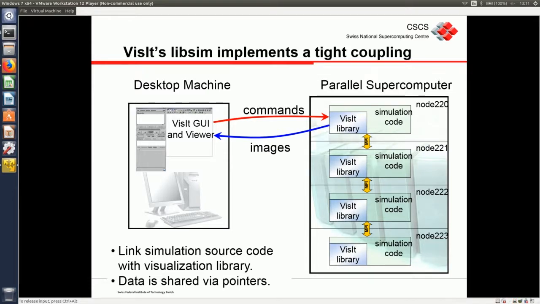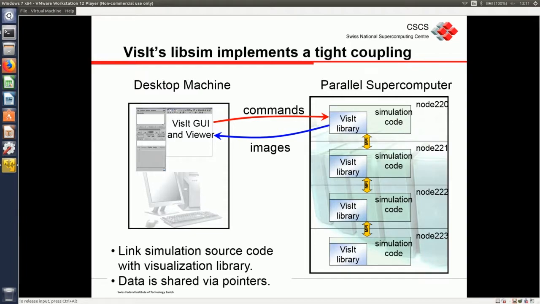With this small static library used for the runtime, once I connect, the rest of the VisIt executable and libraries are loaded in memory. In other words, the memory space is shared between the simulation code and the VisIt executable. The VisIt GUI is going to send commands to the parallel server, and then images will be sent back to the viewer and the graphical user interface.